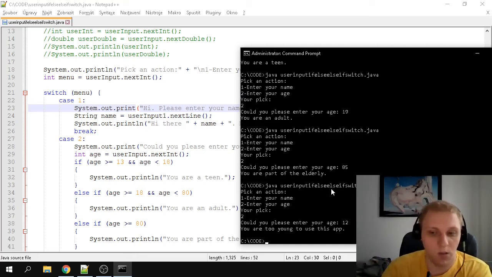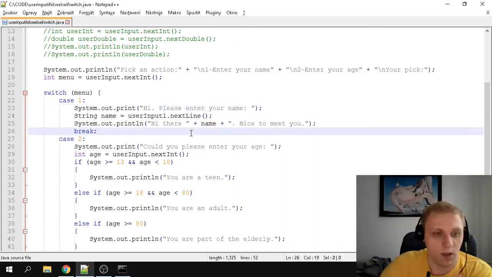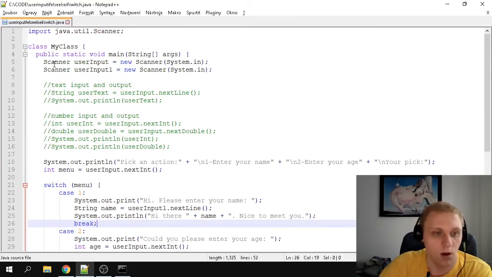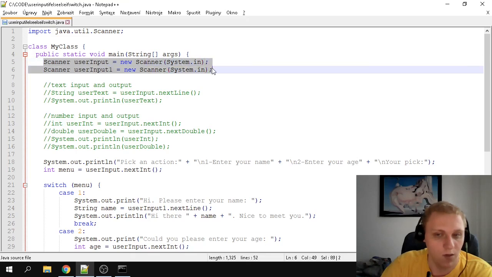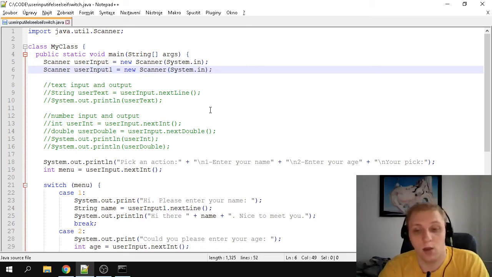So we've created our simple menu. I'll go over the code once again so you can understand what I'm saying. Pretty much what we've done here, we had to create 2 scanners, one for each condition basically. We didn't have to do this, I think. I don't know why it just errors out, but there will be other methods you can use. I'm just trying to show it in a more accessible manner.